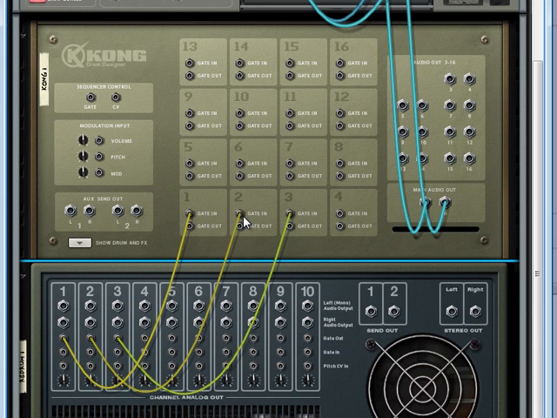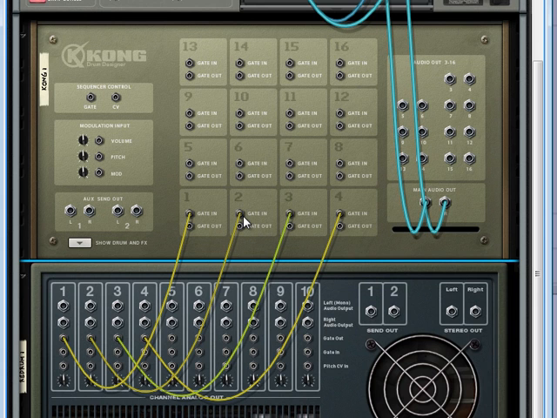So for this patch, we're just going to map the first four. But you can see right now we're going to run into an issue with larger Kong patches because of course there are only 10 channels in redrum and there are 16 channels in Kong. So if you did want to sequence 16 or more than 10 channels in Kong, you'd have to use a second redrum and you'd have to use one pattern in each redrum. So that would increase its complexity, but it still wouldn't be too bad.